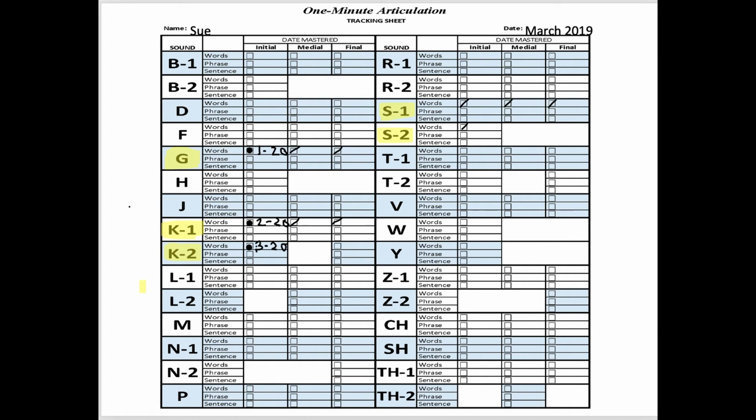And then we will write the date she passed all of her tests in the box next to the word level. The solid square tells us that Sue has met her speech goals at that level. So now we can have Sue focus on either another sound, or another position, or another type of practice, such as the phrase level.